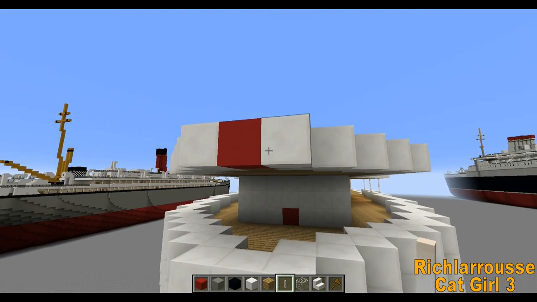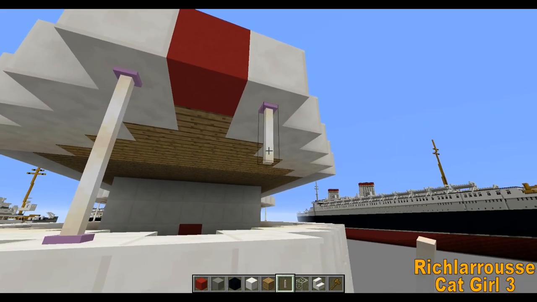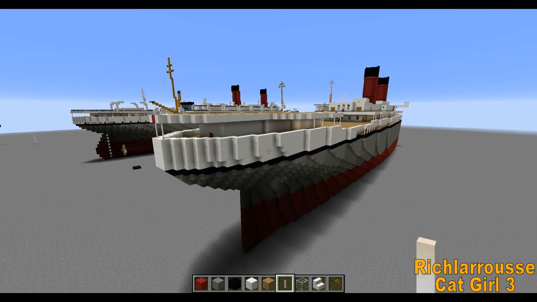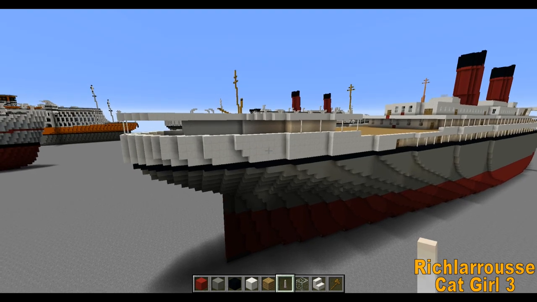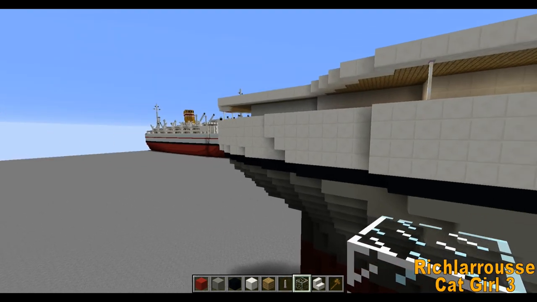So there's 2 pillars either side of the red block. Add a pillar each side, like so. And there you go, that's that support done there. And that don't look too bad. And then what we can do is add the portholes to the white section here as well.